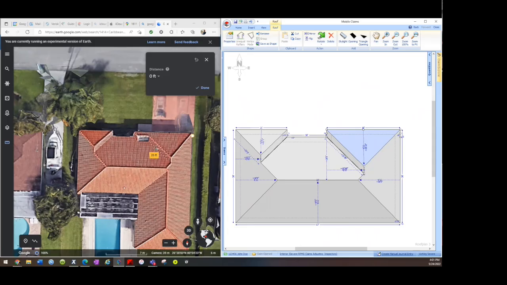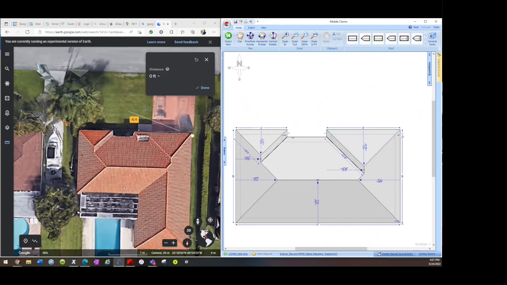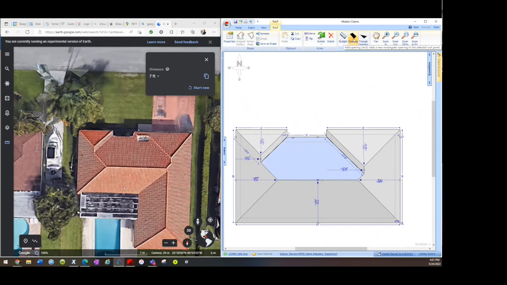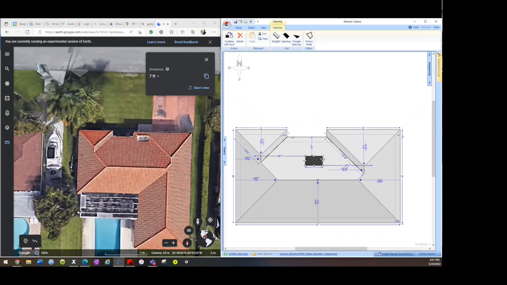Because that line doesn't run up the entire roof. Do you want to measure that space in between? That's correct, and you want to take that into consideration. Let's do the opening, which is 4 feet wide and 7 feet long. So I'm going to go up here, and grab the opening. 4 feet wide, 7 feet long. You're going to take it and drop it.